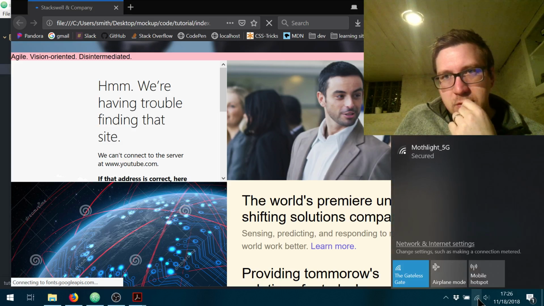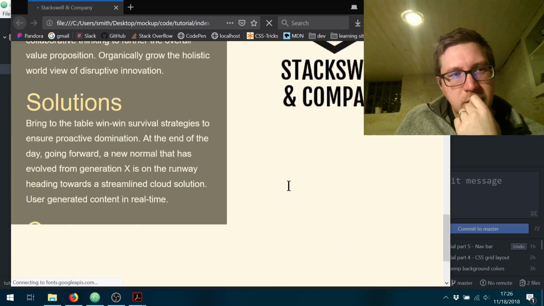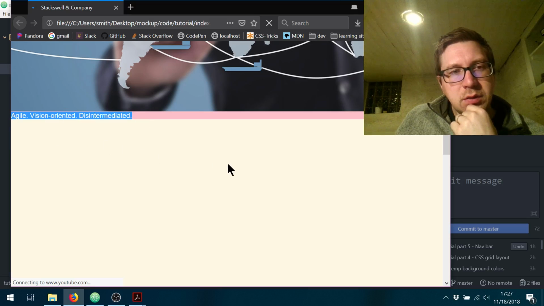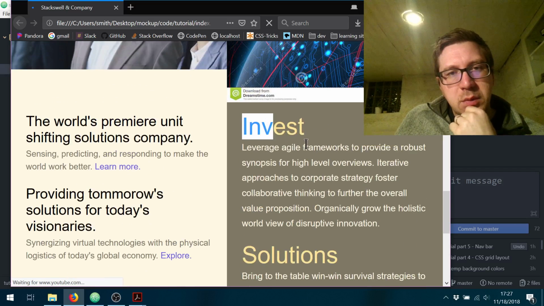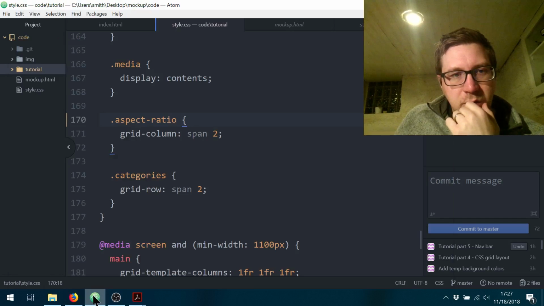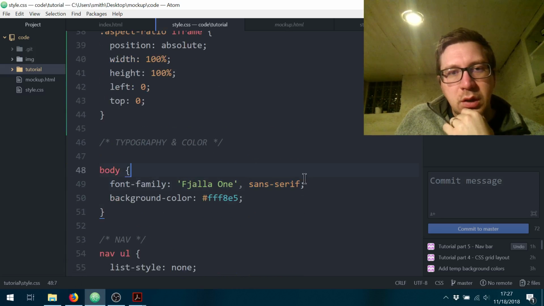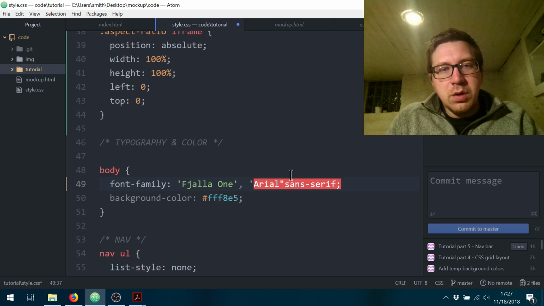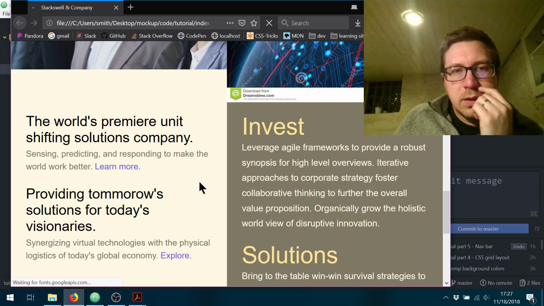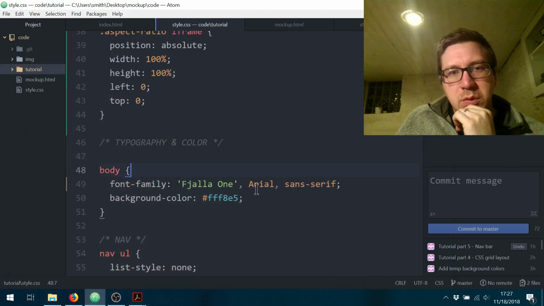It says I have internet. Come on. Incidentally, this is why it's good to have backup fonts, even if you're using @fontface rules, like a Google font, because if for whatever reason that Google font does not load, then it will fall back to the next font. So right now, that is just the default system sans serif font. But if we wanted this to fall back to Arial instead, or whatever, I don't need to put quotes around Arial, then you could add those. I got internet again. You can add those fonts to your list so it falls back not just to the default.